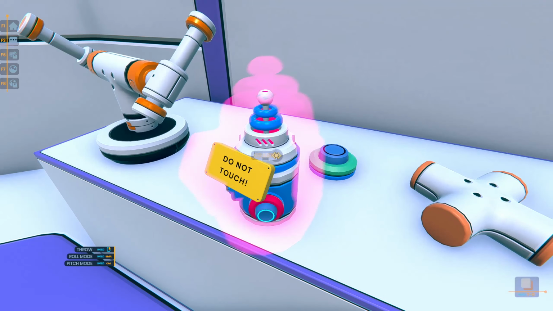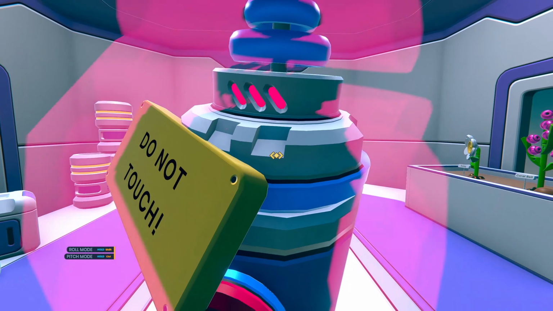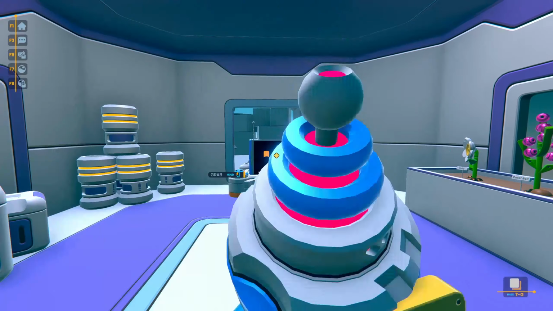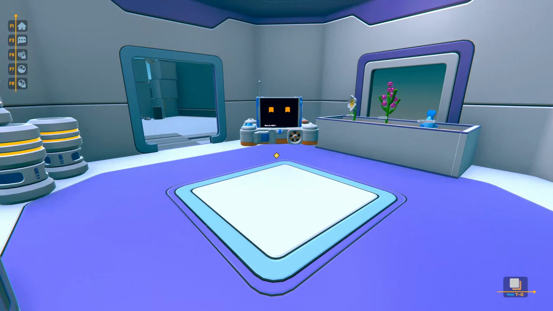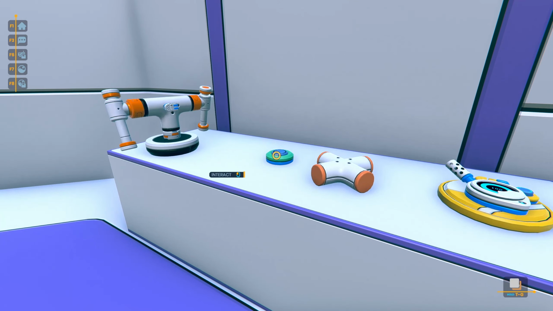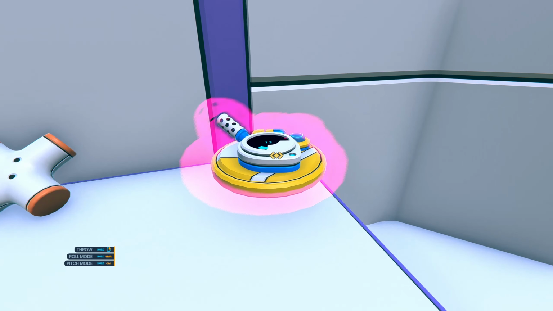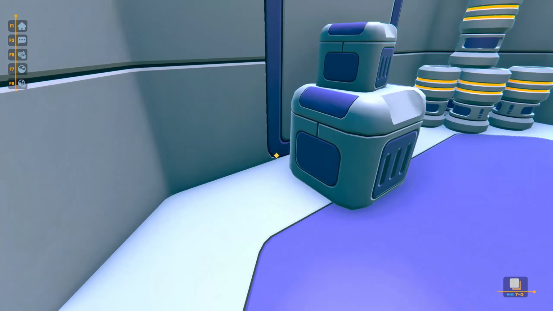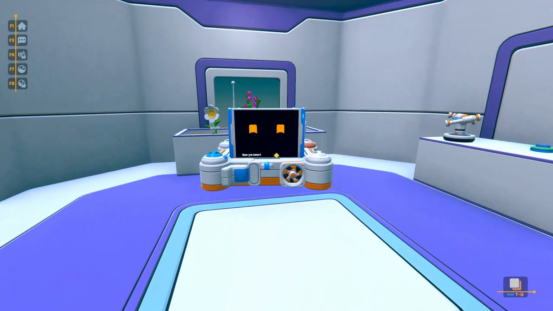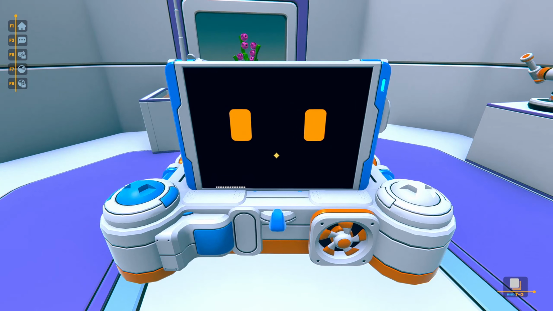Do not touch. Oh, it won't let me throw it? There's a button on the back. Oops. Okay, well, I guess that's why we're not supposed to touch it. This one is like a steamer. Right, I think we've done everything. Uh-oh.